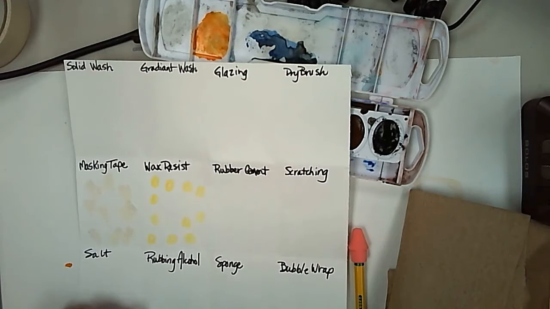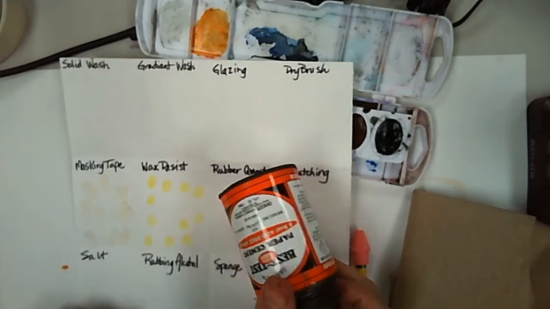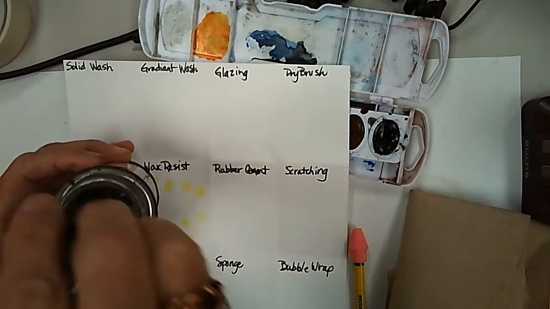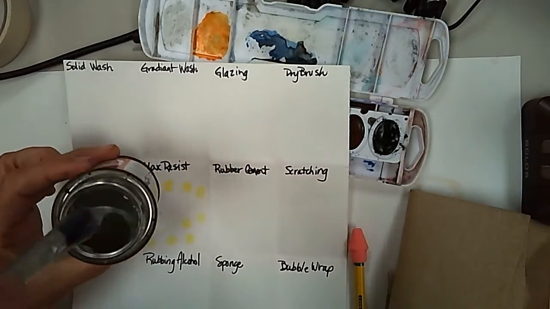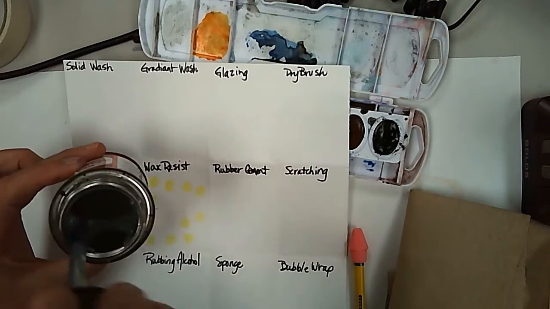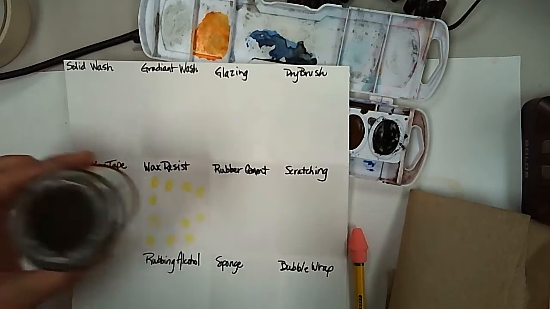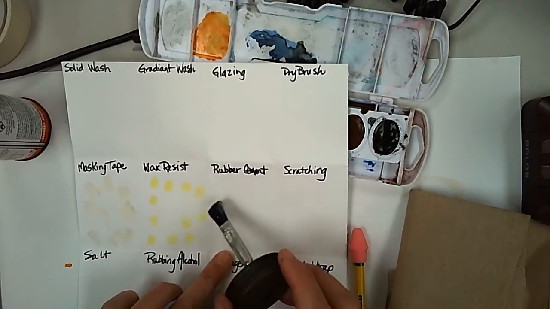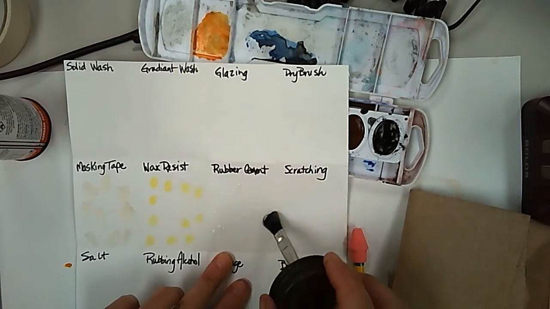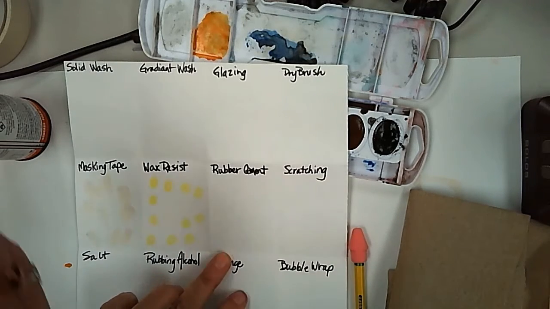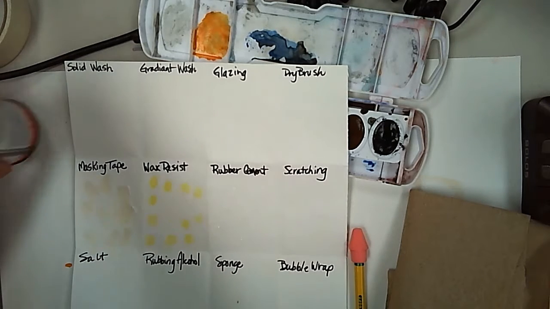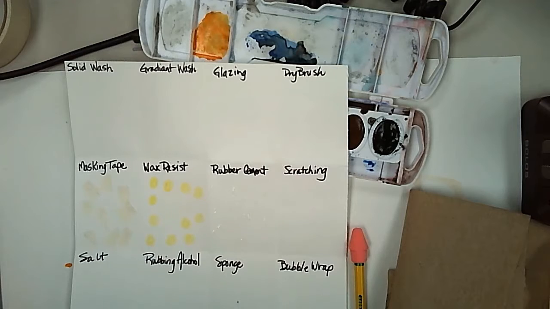The next one is rubber cement. It has a brush in it like this. It's very gooey and it's very smelly. Do not put your paintbrush in here. It has a brush in it. So we could do this, and then you can simply just dab it on your paper. If you want not as big of spaces, you could dip a toothpick or something like that in there, but please do not put a paintbrush in there. It will ruin it. Okay?